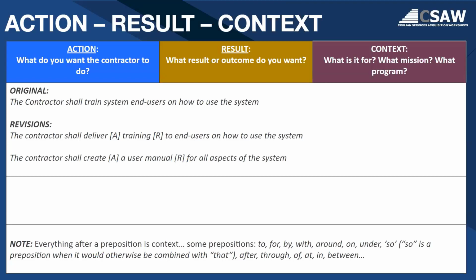Got it. Well, either they're going to create a user manual because they don't have one, and that's going to be fleshed out in market research, or they're going to deliver or provide a user manual because they already have one associated with their system because we're buying a COTS product. So market research should help inform how you write these requirements as well. Which is why you should not do market research as a standalone activity. It should be intertwined with your requirements writing process, right?